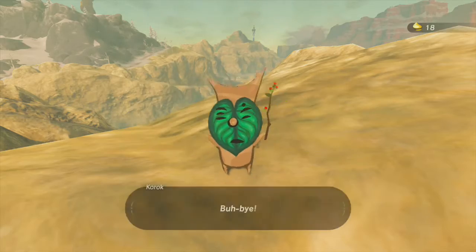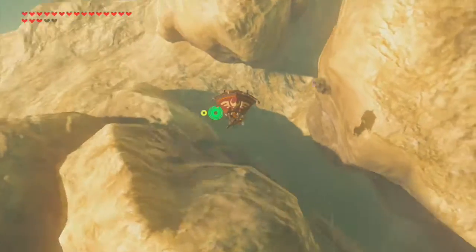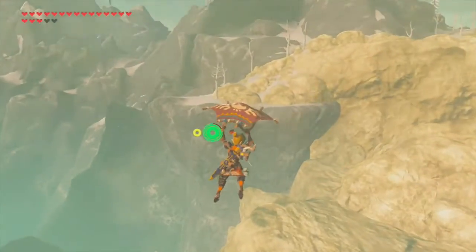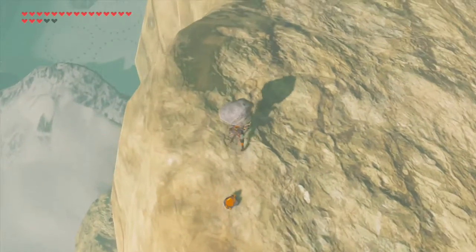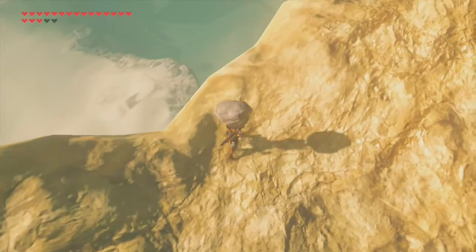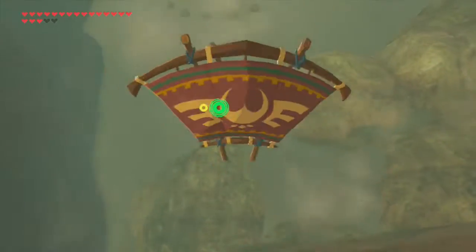Actually, it looks like there's snow heading towards the Rito village, which is weird. I expected there would be snow going forward, not actually in the Rito village. We're still in the same region. And there are a giant obscene amount of stones down there. Which, of course, as I threw that down the cliff, means that we have to go get them, because there is an entire army of Koroks waiting for us.